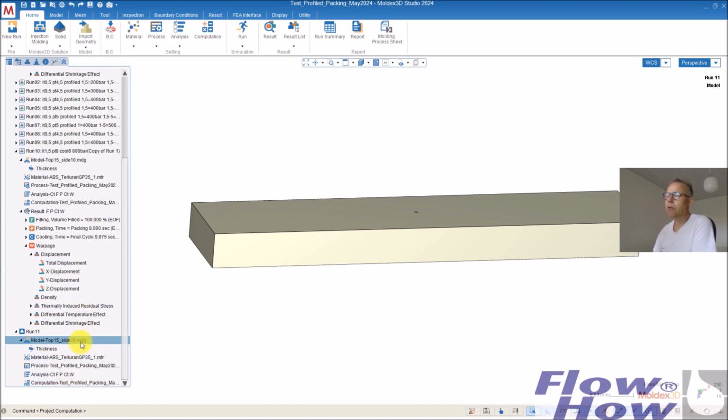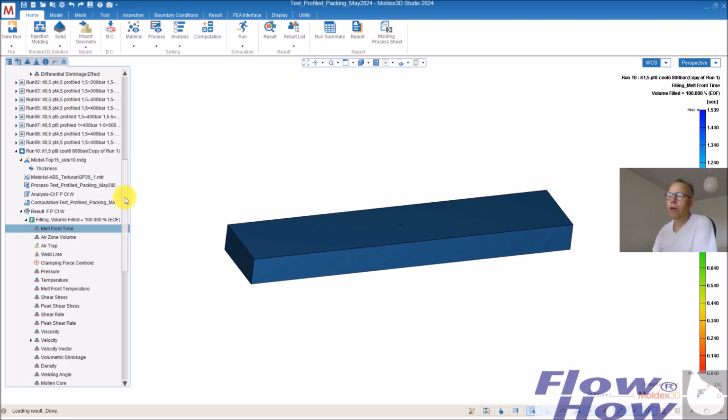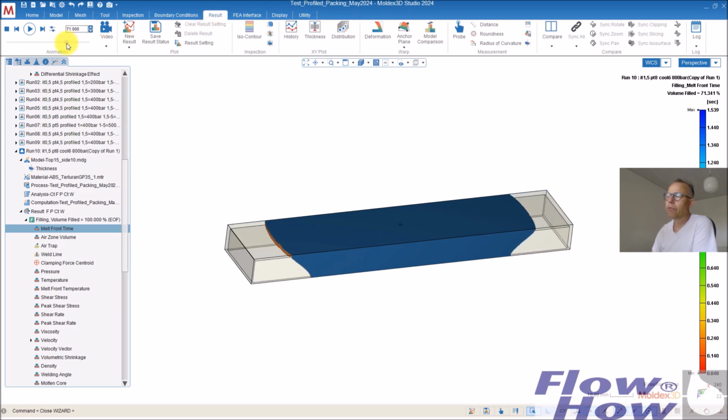So I calculated this, and I got these results. I go back to one where I have results here, and I go to the filling. Of course, I just look at the filling. Does it look quite okay? It does. And the first step now is defining the injection time.